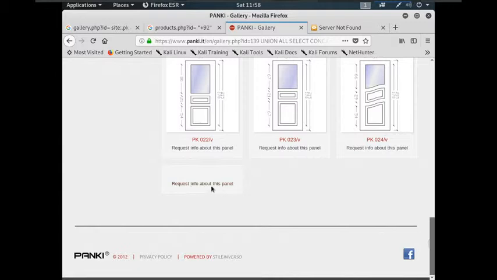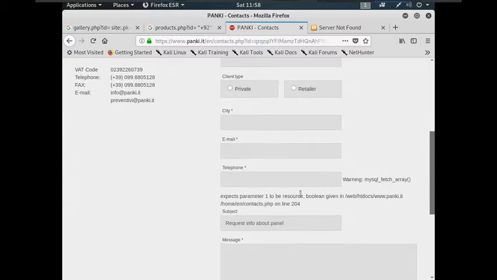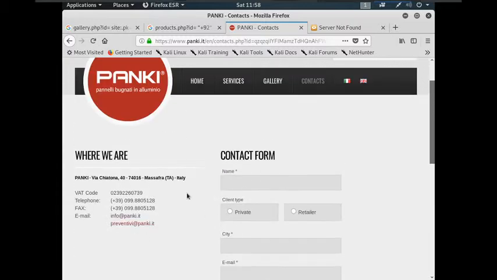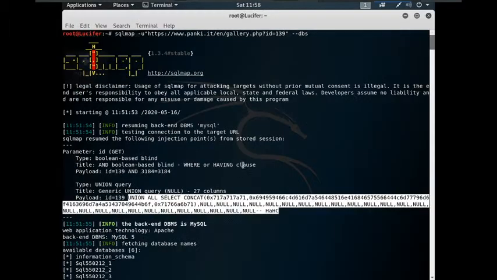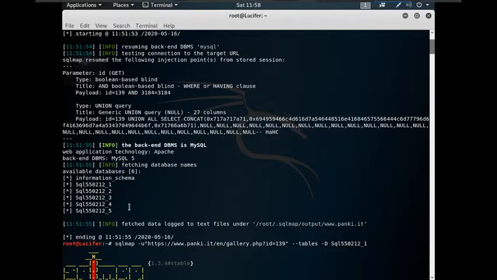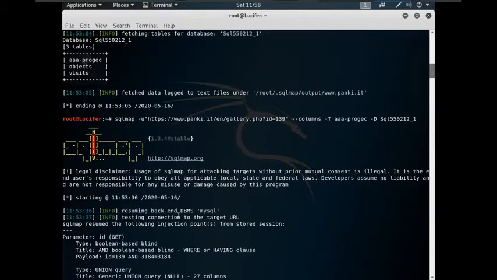Request info about this panel. Okay, so we have these fields. So also we can find this field in this database, I guess, but which one? There are lots of databases over here.